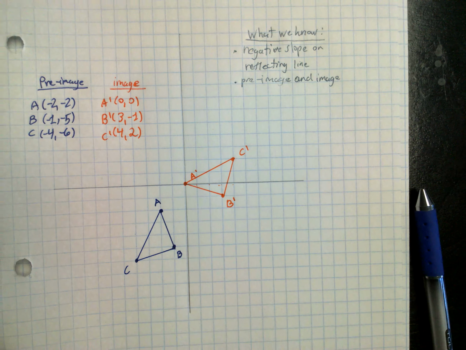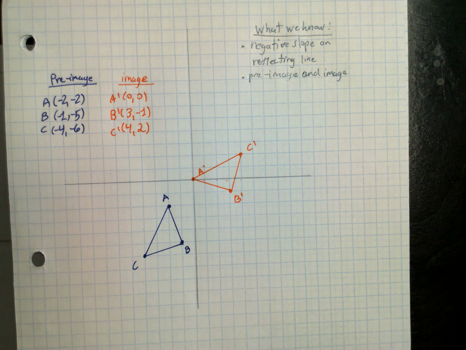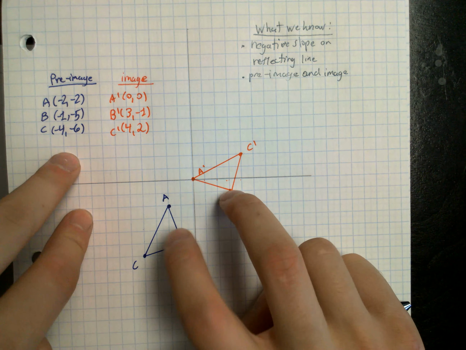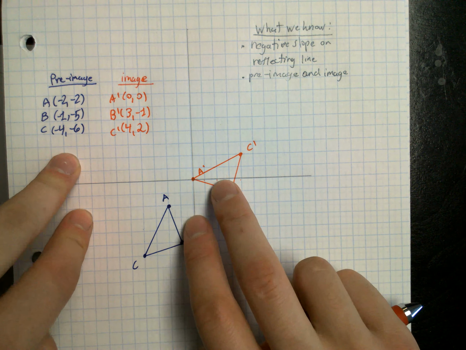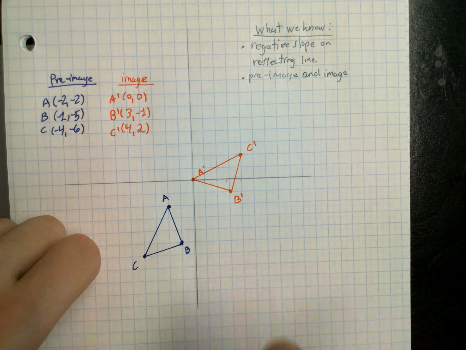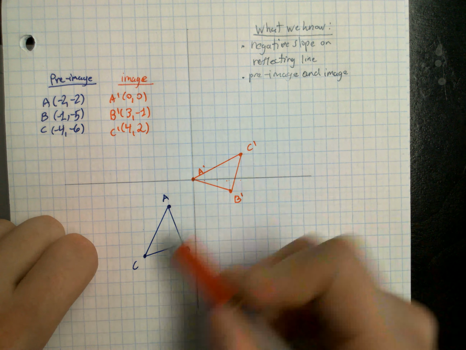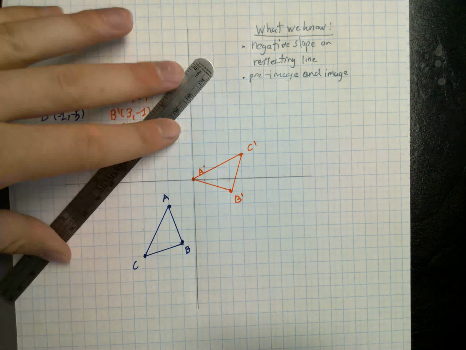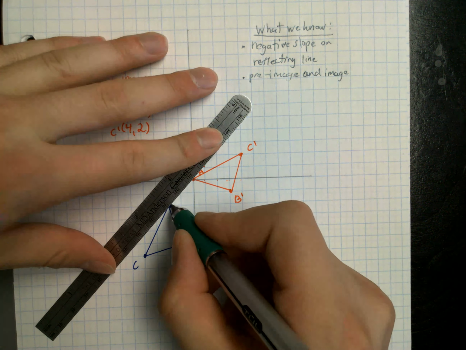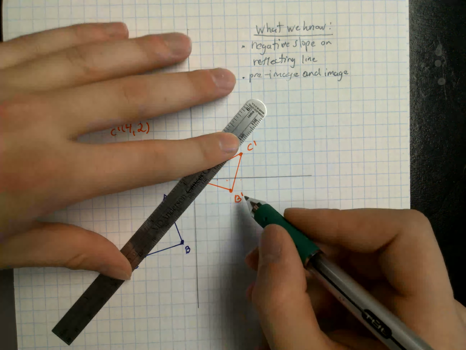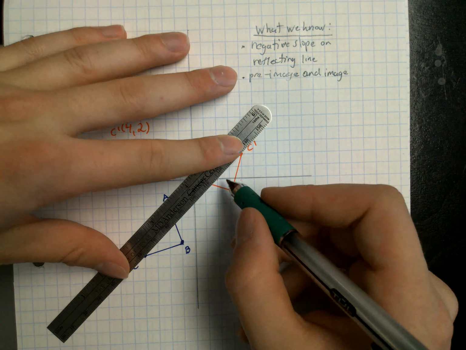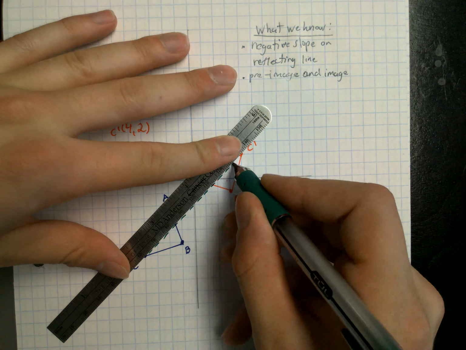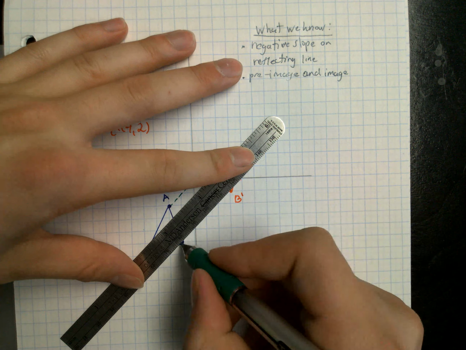Now, at this point, you've gotten all the information out of this that you can, which is what you'll be given typically on one of these questions. The next thing you want to do is connect all the points together. So I'll take out the color here, and I'm going to connect A to A prime, C to C prime, and B to B prime.